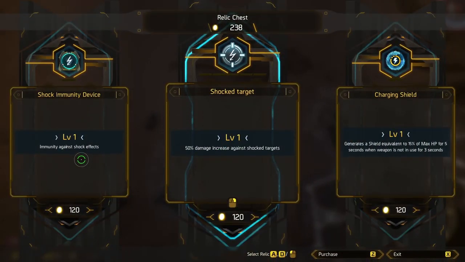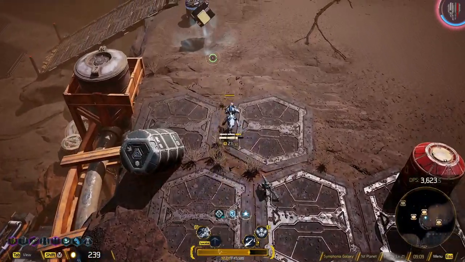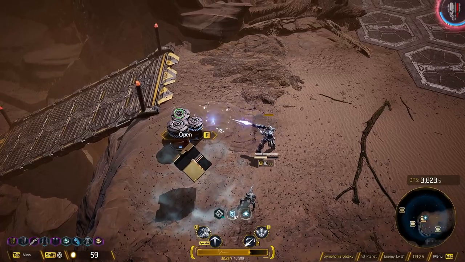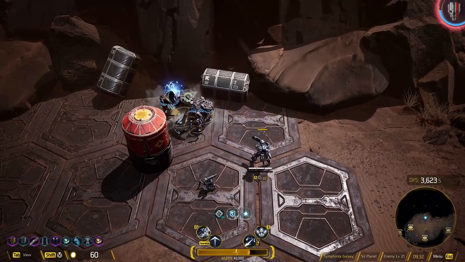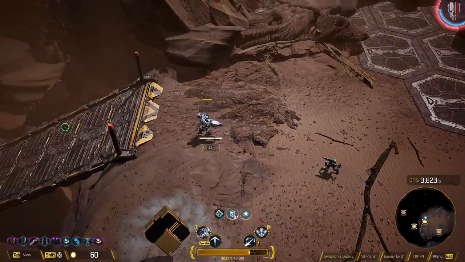Let's see what we got in here. Immunity against shock, 50% damage increase against shocked. Generates a shield equivalent to 15% of max HP for 5 seconds when weapon is not in use for 3 seconds. No, it's always in use. Shield module generates a shield equivalent to 10% of max HP for 5 seconds when a skill is used. See, now that's a hard one to walk away from. Using skills all the time. And there's plenty of relics that play off of that as well. Like when a shield's active, we're going to give you enhanced crit, or enhanced weapon damage. So now I've got to be on the lookout for those.